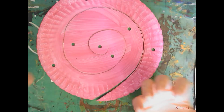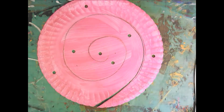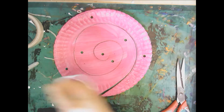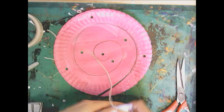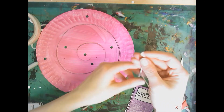So you got to determine which ones you want to hang at the bottom. Okay, so think about weight. Do you want your heavy ones at the bottom, your bigger ones? Do you want your lighter ones at the bottom? How are you going to balance this out? All right, so I think I'm going to start with my sketchbook. Okay, so you guys are going to do the same thing.